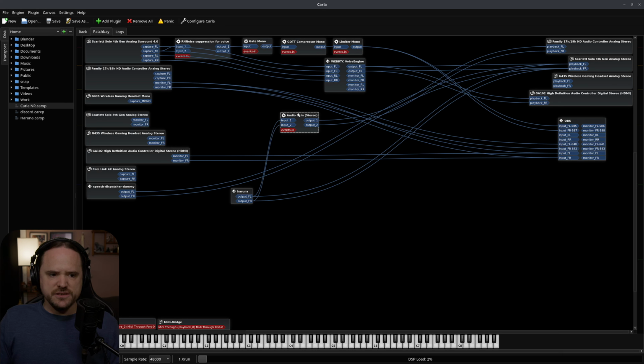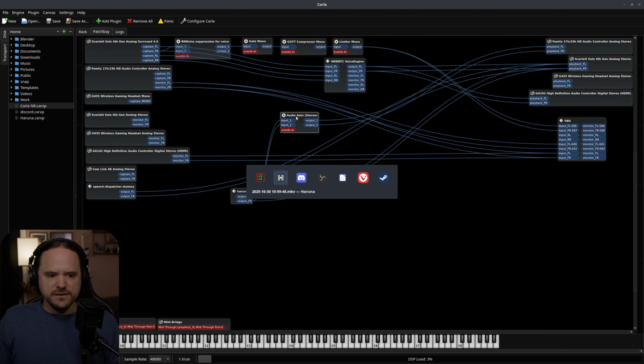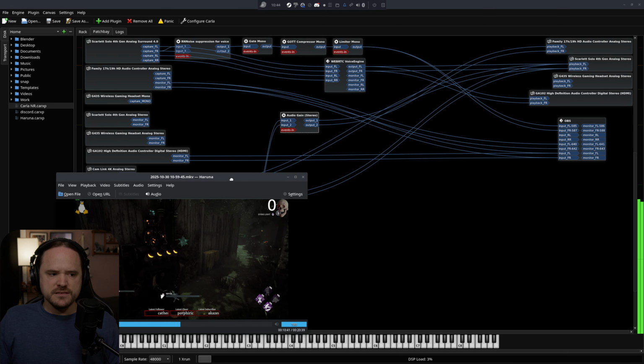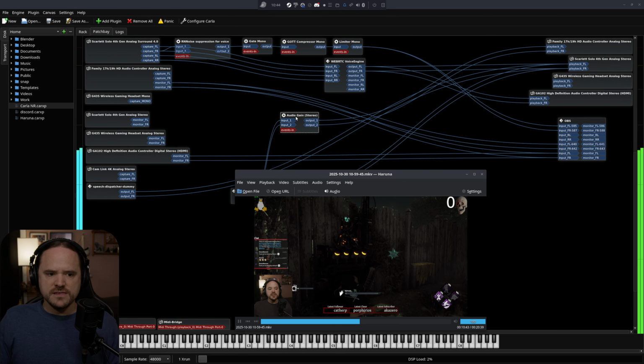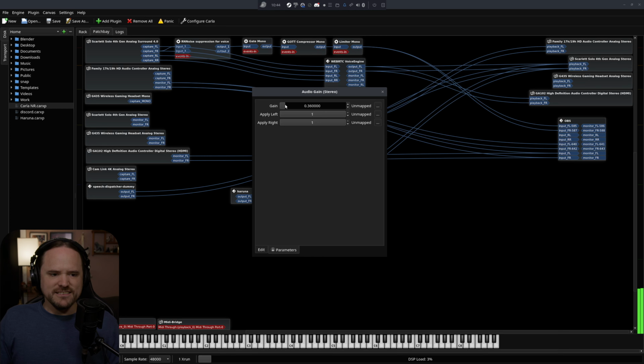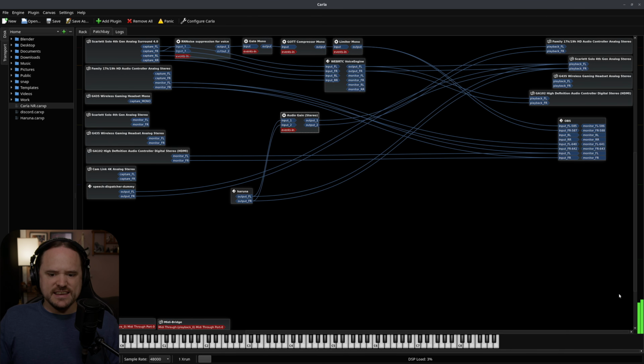The reason for this is so you can see the audio inputs and the outputs. The inputs would be on the left side, like you see here, and the output is on the right side. So let's bring up Haruna and have it play. All right, we're going to drop the volume down a little bit, but you can at least see it playing directly through, and it'll be playing through the desktop audio inside OBS.